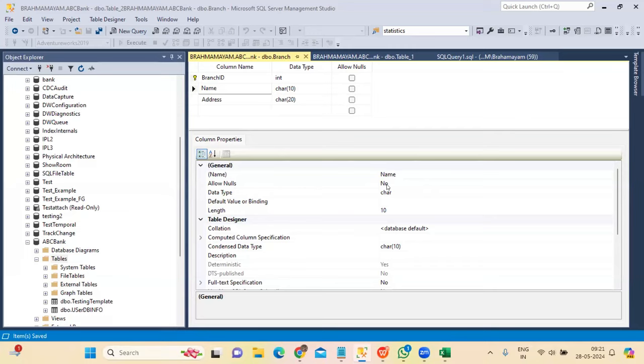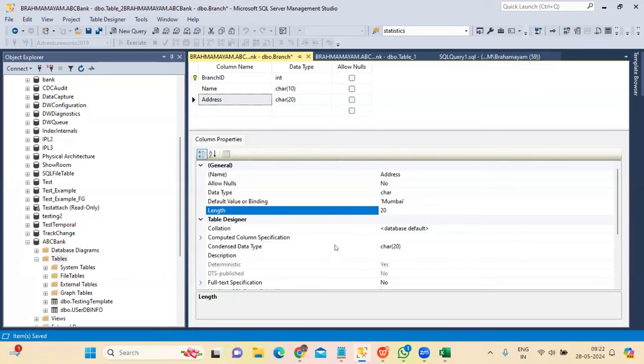So that is how it is here. So some are optional, some are mandatory. Then what is the data type? Then what is the default value? Suppose you want some default value, you can specify the default value, like for address you can say Mumbai. Suppose all the branches are in Mumbai, by default you can say Mumbai.